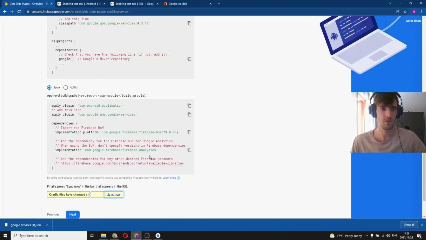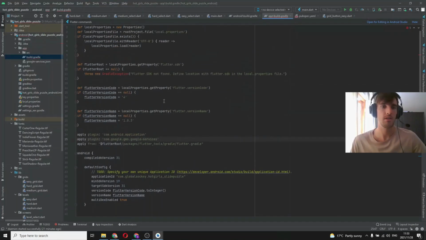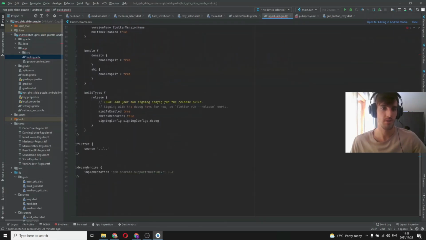The next thing you want to do is add these dependencies. Okay, so you want to scroll down after you've applied your Google Services plugin, and if you don't have these brackets here, dependencies, you can add that, and I'm just going to paste it here.